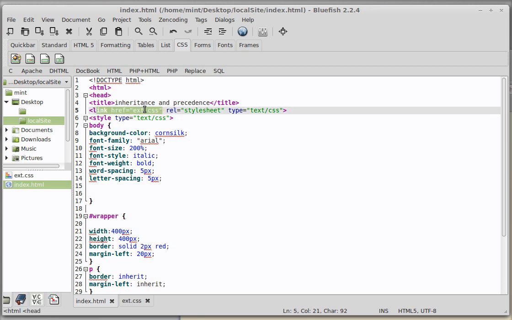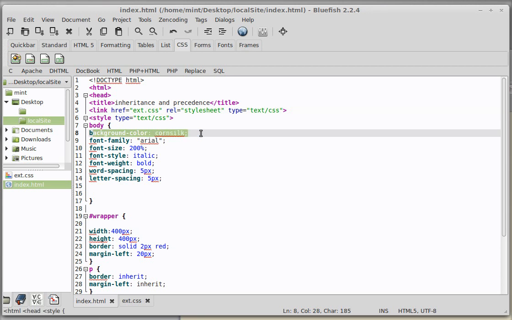This link tag is going to fetch the blanched almond body background color, but this rule occurs afterwards. So whichever rule occurs afterwards or is actually closer to the body of the document is going to take precedence. It's going to override. It's going to win, right? So that's precedence. So since it's closer, it's going to take precedence.